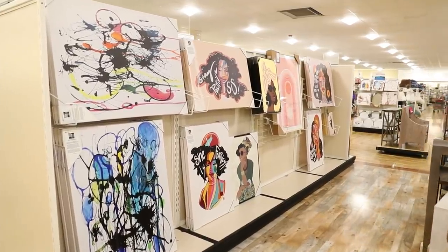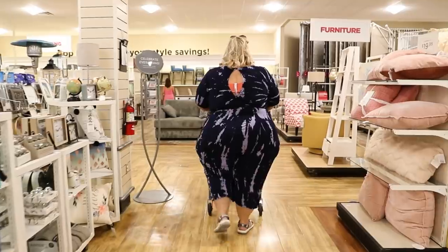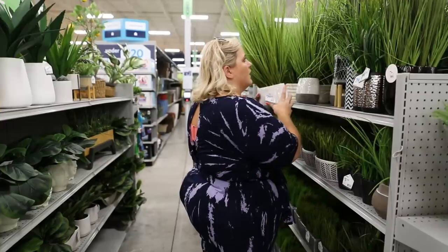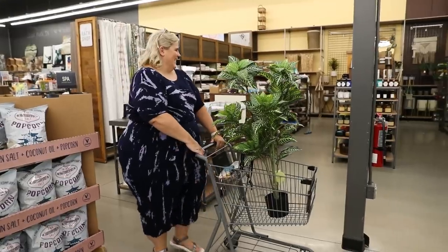I made this amazing mood board that really got me in the direction I needed to go, and then I headed out to go shopping — because that's the fun part. I went to all the places. I was looking for plants, tables, more plants, even more plants, and just anything that might bring the space to life. I tend to overbuy when I shop — sometimes you just can't see if something's going to work until you bring it home and shove it in the space.